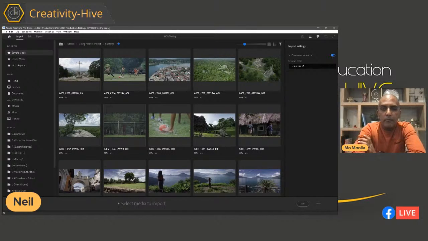One of the things you notice on the bottom here says select media to import. One of the ways you can do it is just bring things down, and you notice now that's an icon over here. And if I bring this one of the kid kicking the football next, that then appears next, and you can just click on them here. You don't even have to drag them, and now they're added down to the bottom. Then you can say import, and you can create a sequence if you want, or you can just direct import. So it's different. You do a lot more by just looking and clicking, and you don't set sequence preferences or this kind of stuff anymore. But that's their new import thing.